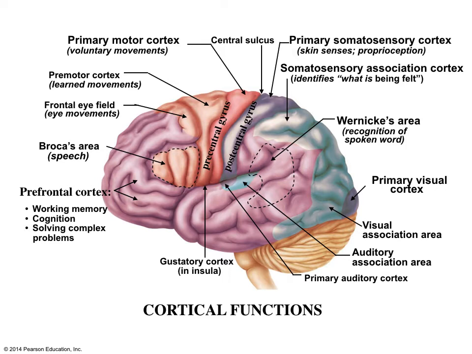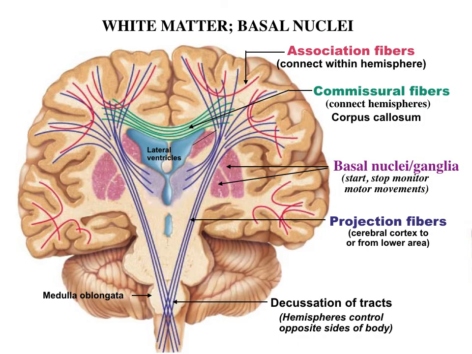Two other things we haven't mentioned yet would be auditory hearing centers, and gustatory or taste centers, which would be largely within the temporal lobe. White matter would include commissural fibers or tracts, again, myelinated axons. These connect one hemisphere to the other. The largest commissural set of fibers or tracts, probably familiar to everybody, is the corpus callosum.